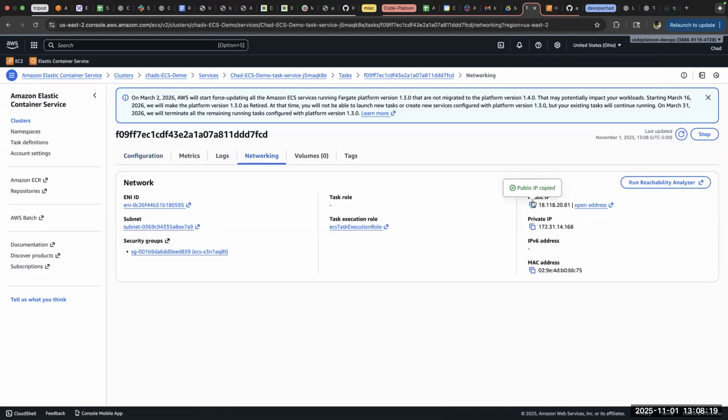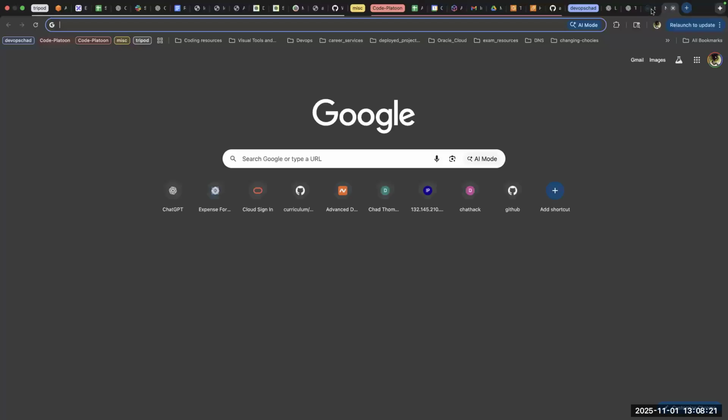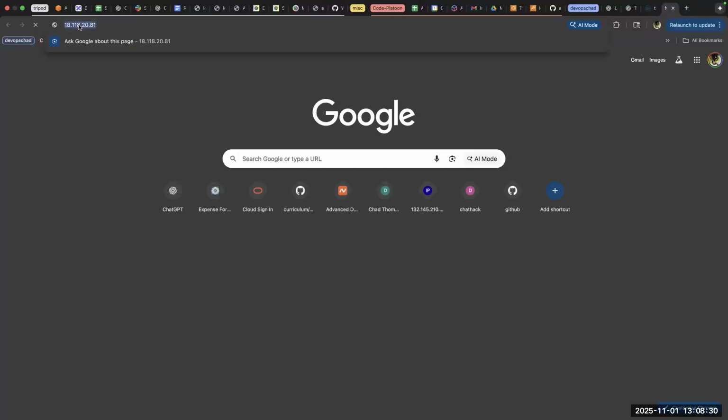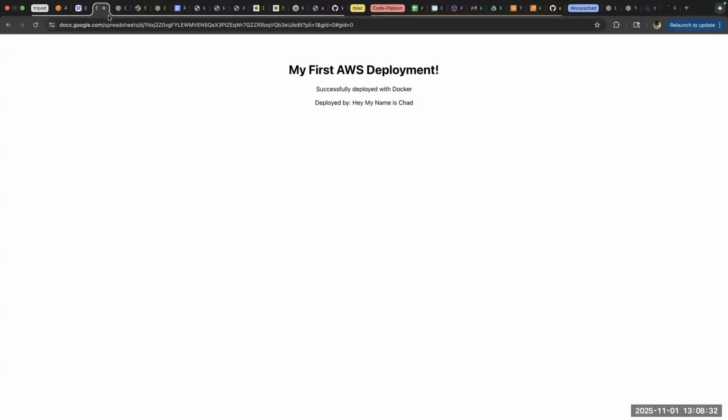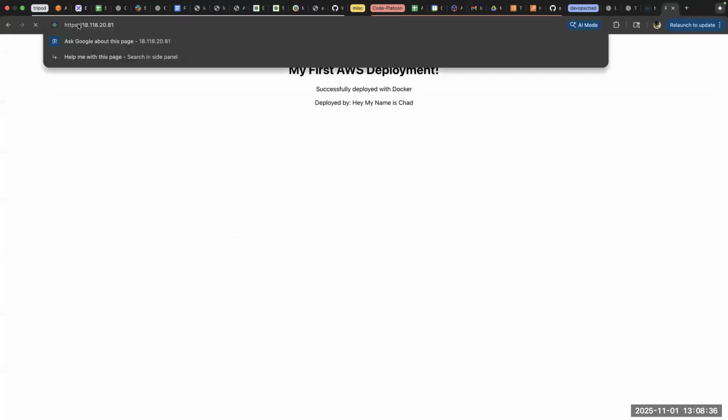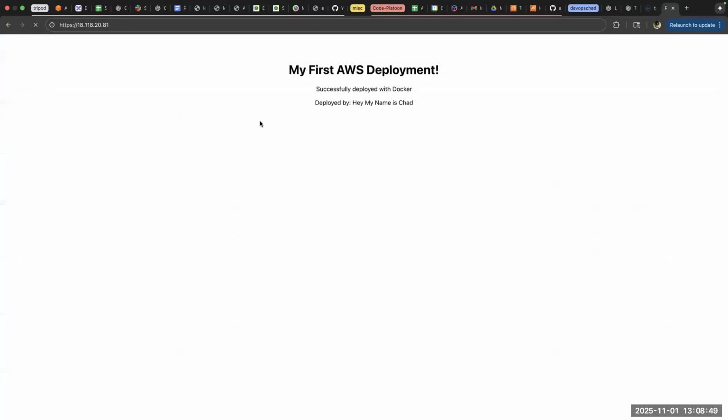All right. So we should see our app running at this IP. And this actually should work on HTTPS, I believe. I could be wrong. Nope, there it is. This is actually running HTTPS here. So that's another benefit of running with ECS. You don't have to do your own SSL cert or set up Nginx for an HTTPS termination endpoint or any of that. It does that all for you.